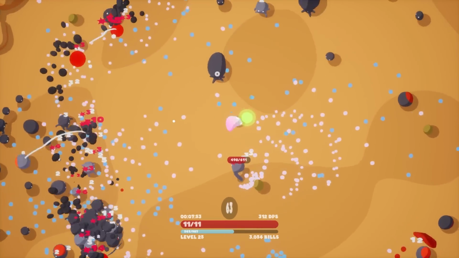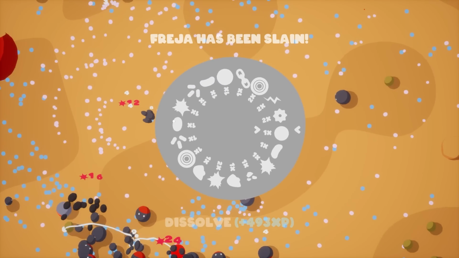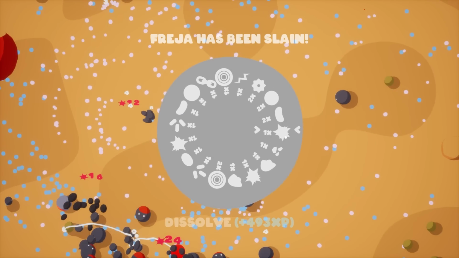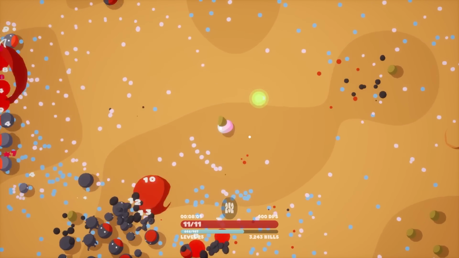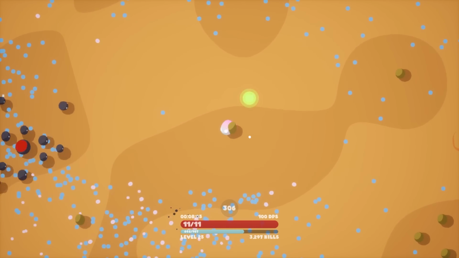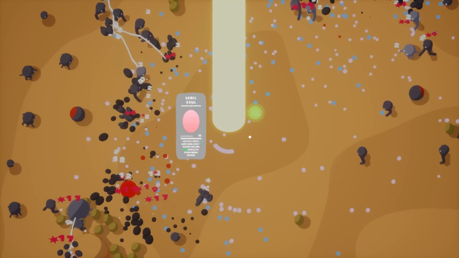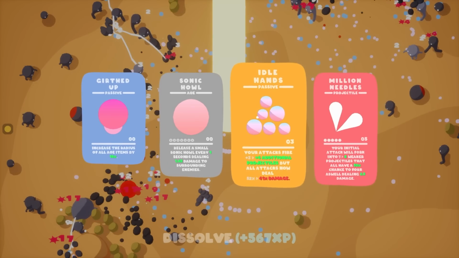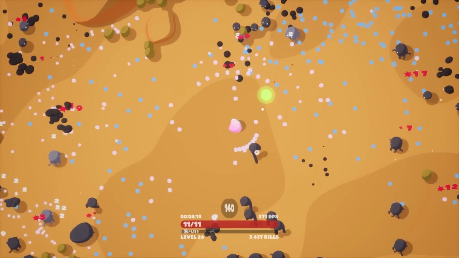Another mini boss. Come on, give us something good. More projectiles. Okay, this is a damage increase, right? So we'll take that. That's not the end of the world. Only 1 times kind of sucks, but we'll take any damage increase we can get. More idle hands. 4 additional projectiles. Let's go.